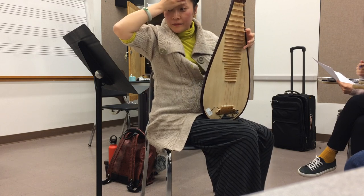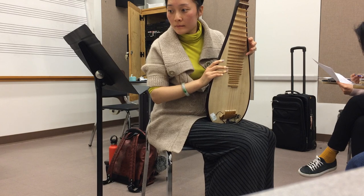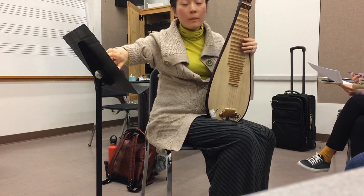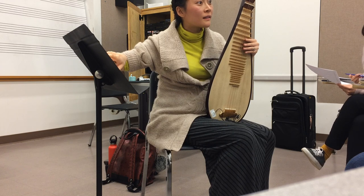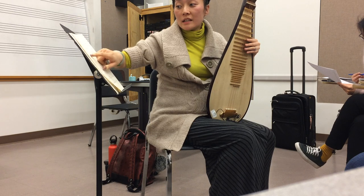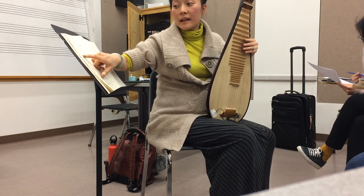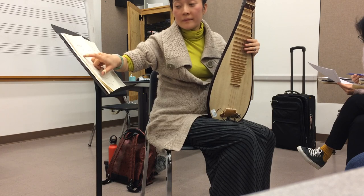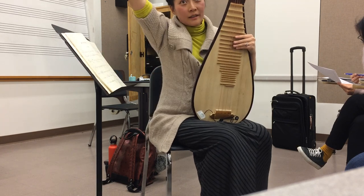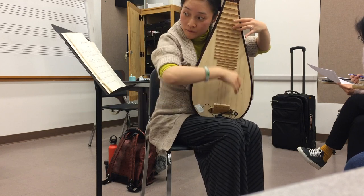Okay, good. So the dot on the six, the little dot indicates... Oh, that little dot underneath? Mm-hmm. That means one octave lower. Yeah, that's the notation. If you have a dot on top, then one octave higher, and a dot underneath, one octave lower. So for the second measure, you can see that it goes up, still on that six. So that's the bending technique.